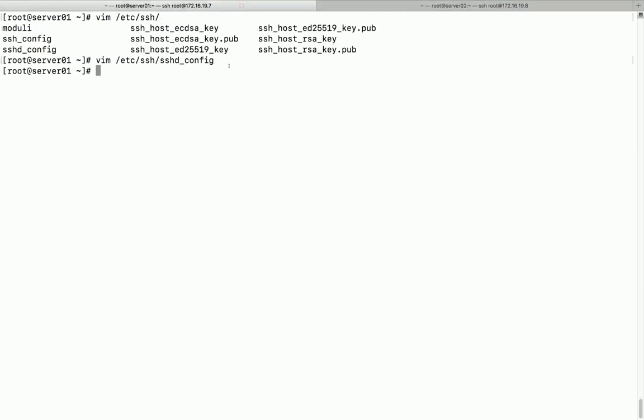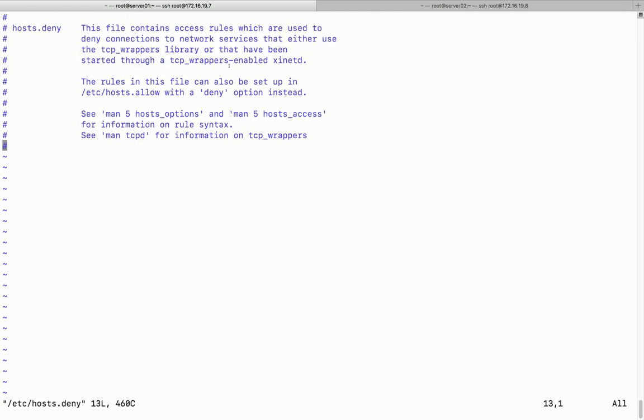So if we wanted to restrict access just to server 1 from accessing the SSHD daemon, and by the way, we're not filtering yet, this is just to restrict that daemon, then we can edit the /etc/hosts.deny. And by the way, here there are some references to some information, right?